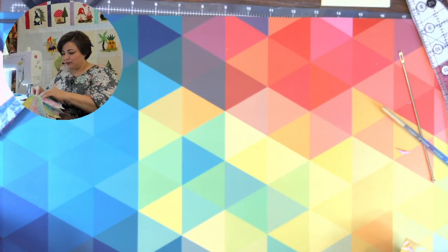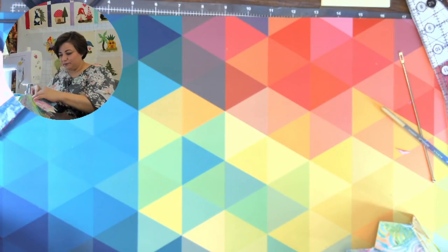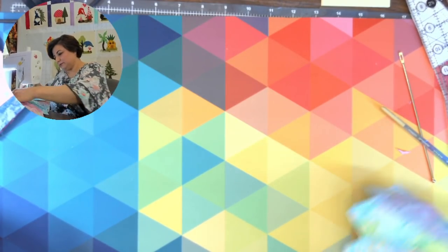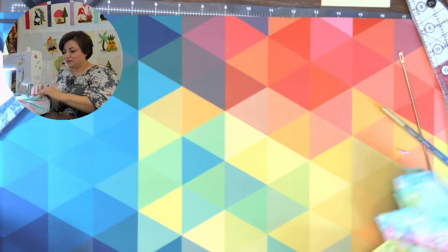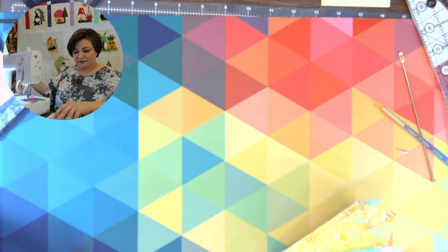It's pretty much done. And now I can just press it. If you want to lightly starch it, you can. And it's ready to set aside so that we can make middles the next time that we are together.